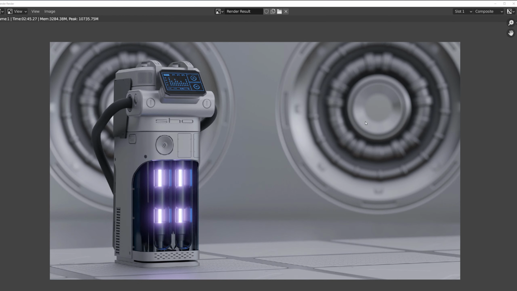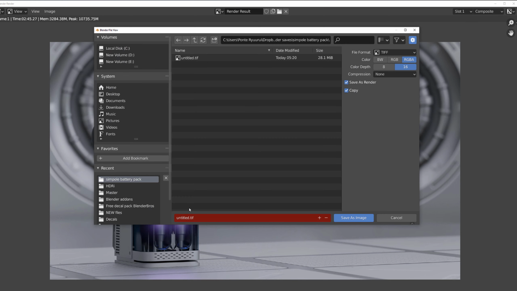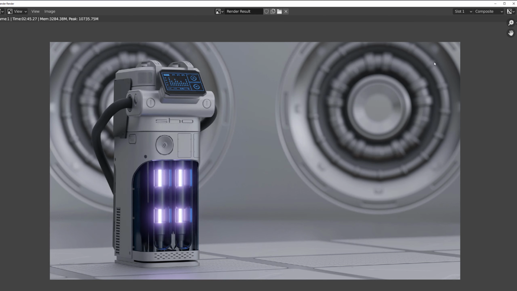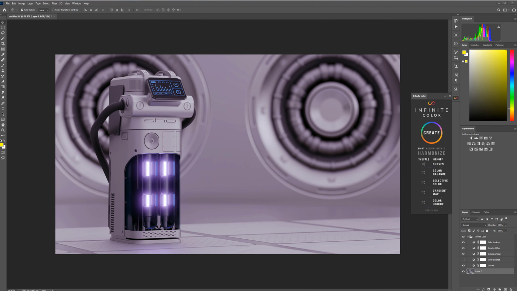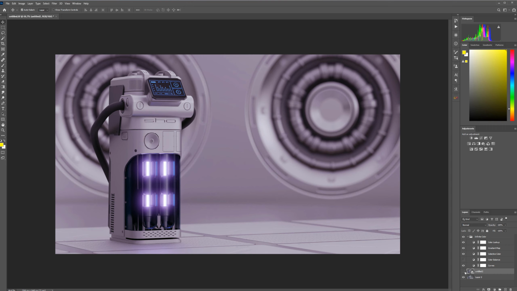See now, this is far better in my opinion, a result. So let's title it 2 and save it. And let's go to our Photoshop, and I'm going to drop it in here on top of it. And you see the difference already, right? It's massive. Now it really becomes the second plan, not the first one, okay? It's just much more relaxed, and this one pops immediately. And that's exactly what we want.